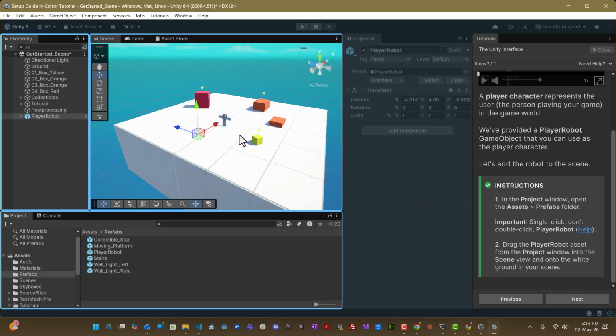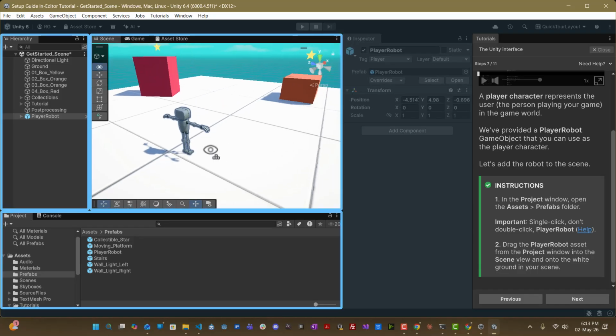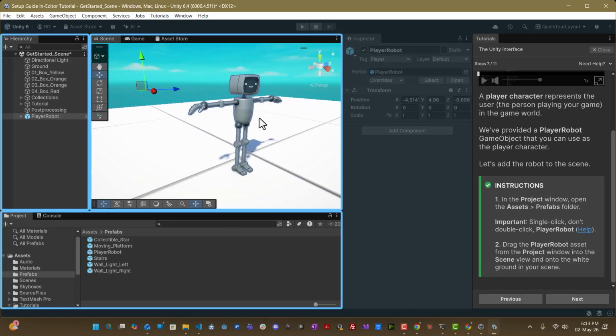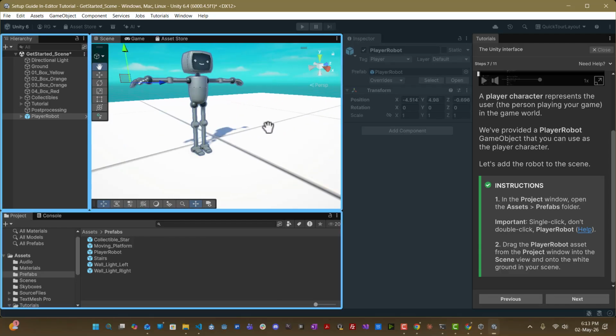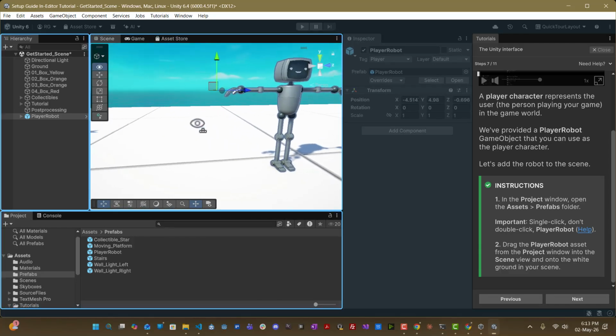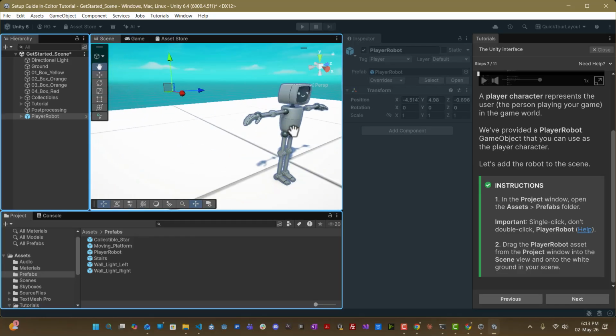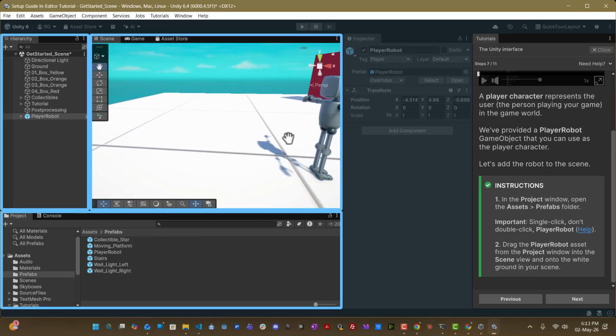And we can see, by the way, to move around the scene, if you hold the middle mouse button, it'll pan. If you hold the right mouse button and move your mouse, it'll rotate. So between panning and rotating, you can move around an object.